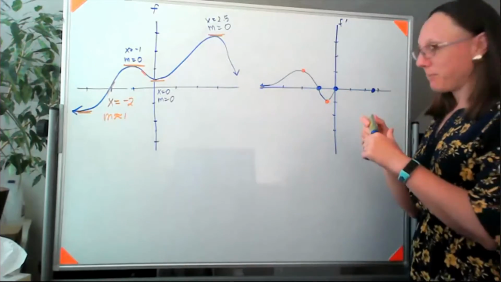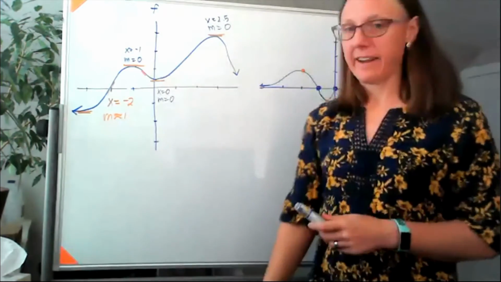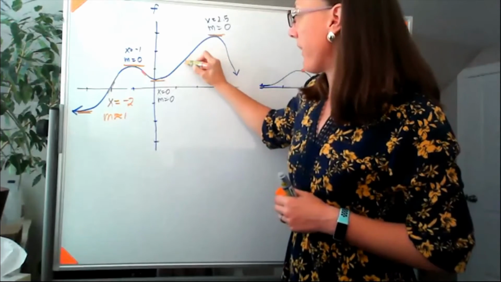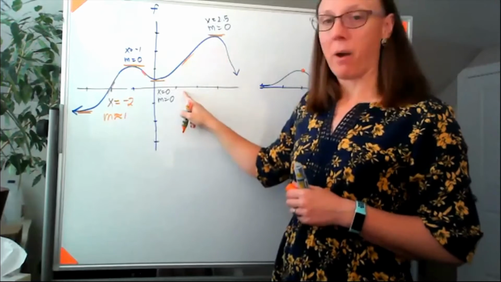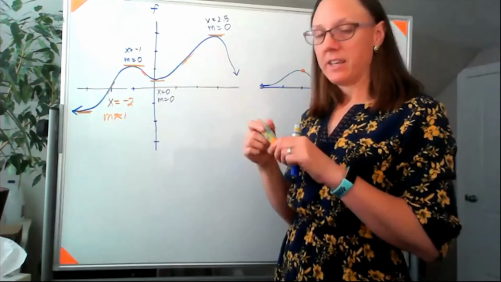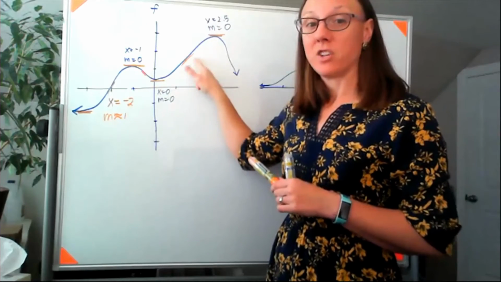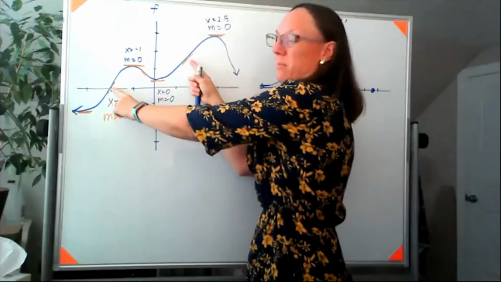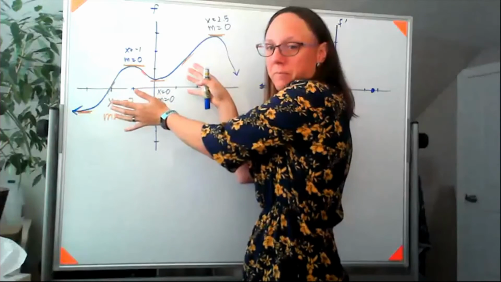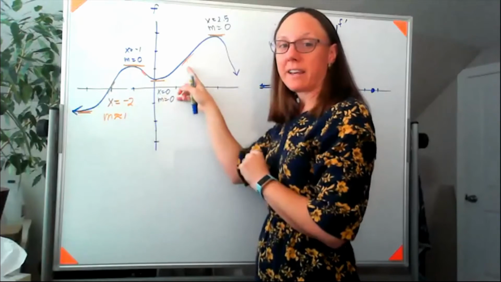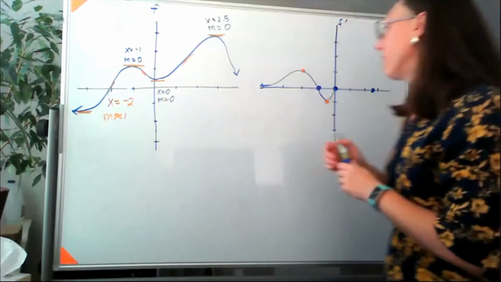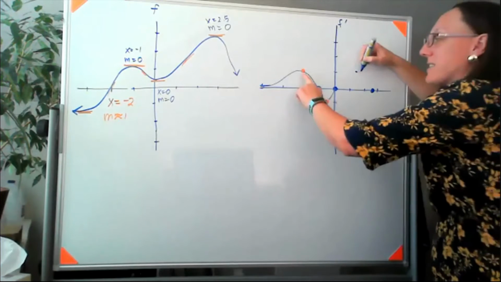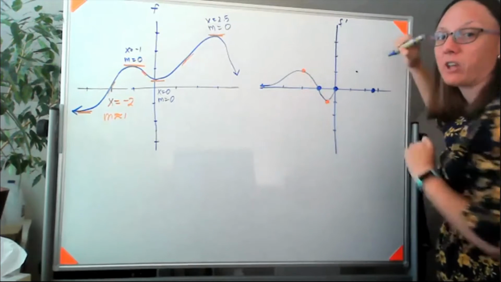Now let's talk about this piece. So if I look in here for where's the place where I have the steepest positive slope again, that's maybe right about there. I'm going to estimate that to be about 1.5 on my x-axis. So at an x of about 1.5, I'm getting to a steep slope again. And looking at the graph, these two seem to be about the same slope. So I'm expecting when I'm at an x value of about 1.5, I'm going to get up to a slope that's about as steep as my steepest slope was at an x value of -2.